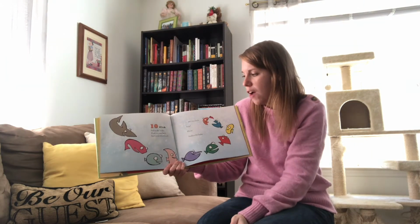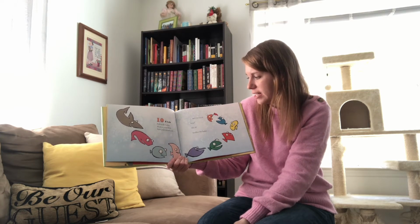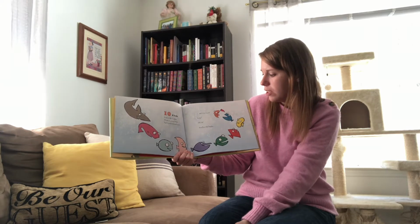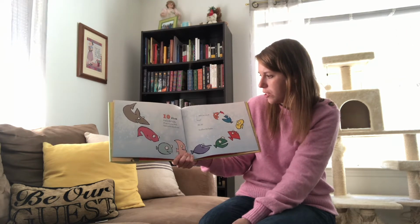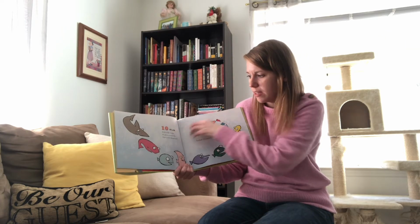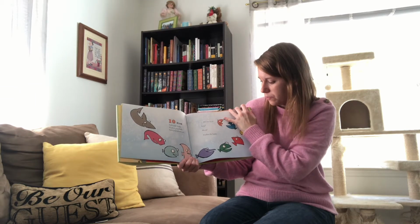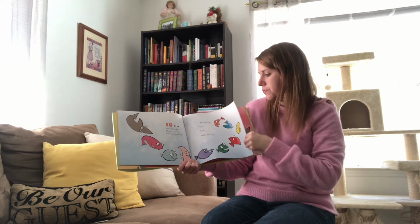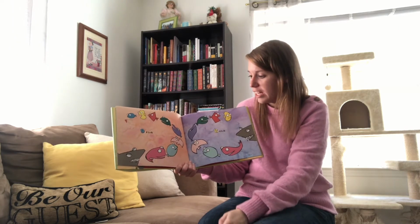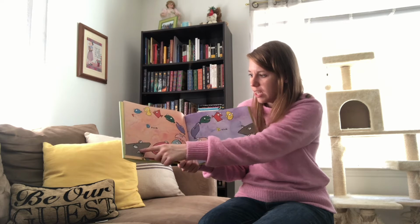10 fish. Follow the leader, float on your back, open your mouth, and eat a sea snack. Gulp. Uh-oh, swallow the leader. He's coming for them. Now there's 9 fish. 1, 2, 3, 4, 5, 6, 7, 8, 9.